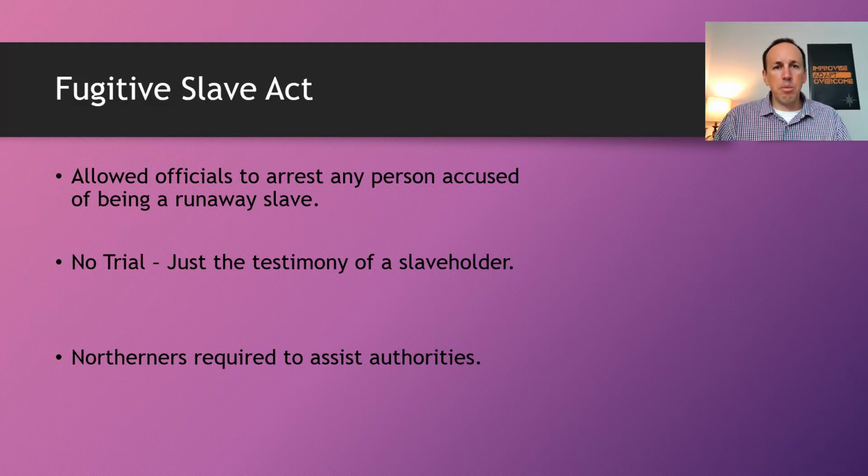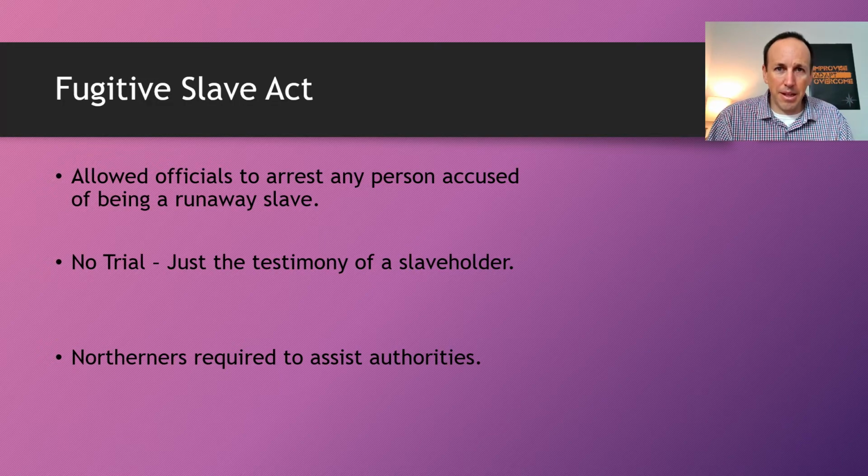So you have a lot of people in the North. They don't like slavery, but they're not really doing anything about it per se. This law says you have to get off the bench and you got to play in the game. You're going to help us capture runaway slaves. And the Northerners say, no, we're not. If I'm coming off the bench, I'm playing for Team Abolitionist.